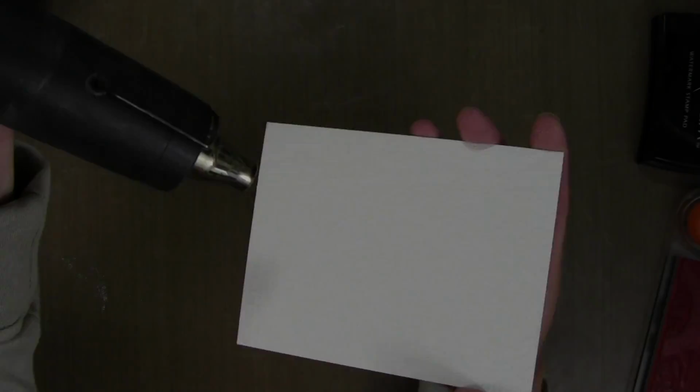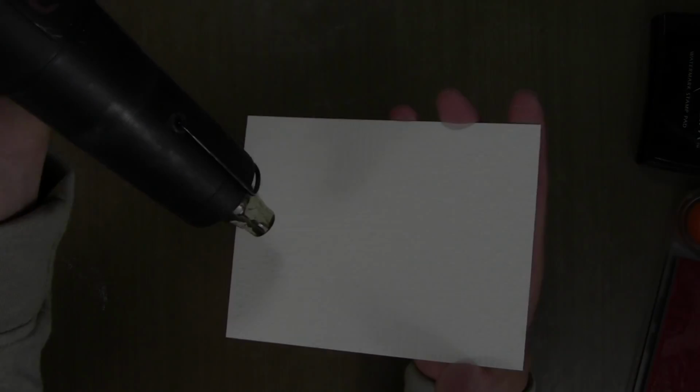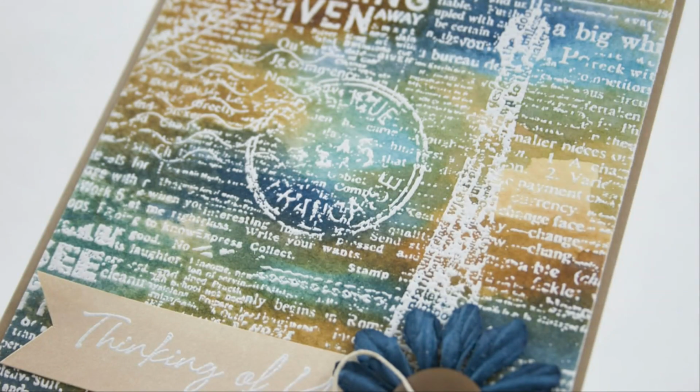And now I can give my paper a quick zap with the heat gun and heat set all my embossing powder. So here's another look at the finger painting technique that I'm going to do. As you can see, I have color in all different areas of the image, and it's a really fun, quick technique, and you basically just use your fingers. So let's get started and I'll show you how I did it.